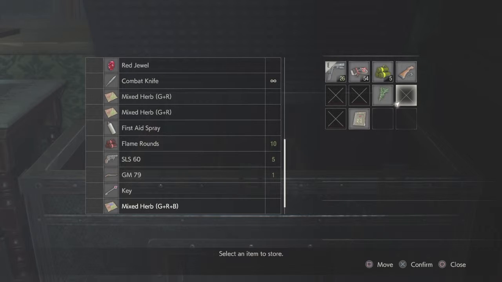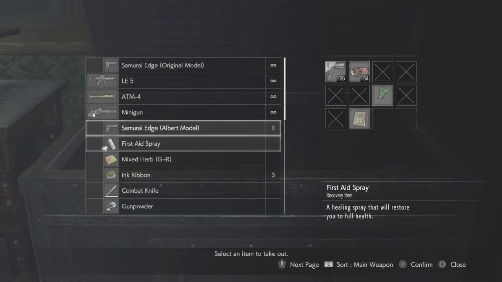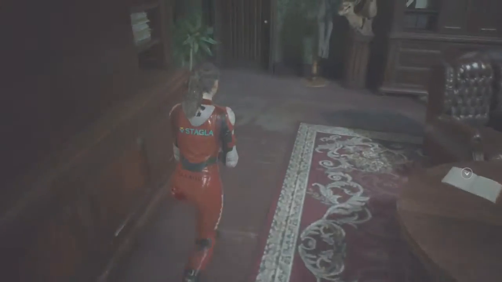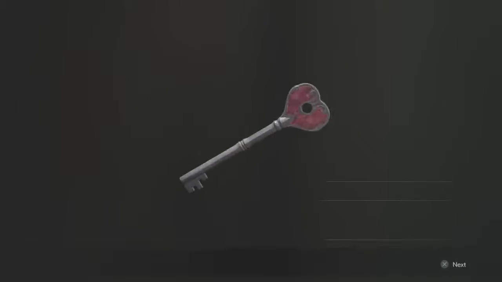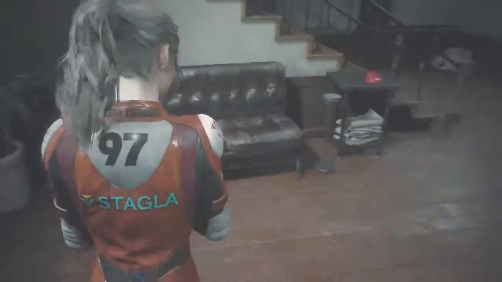So we're going to put away all the grenade launcher stuff. We're going to put away the full heal. And I believe this is where I grab the ruby. Yeah, we're going to grab the ruby. Use the heart key on this door.